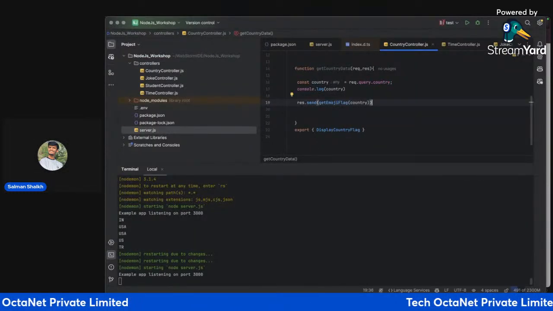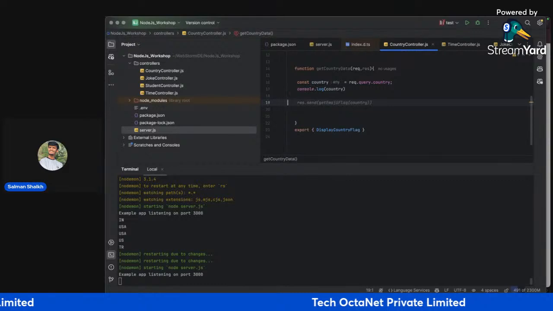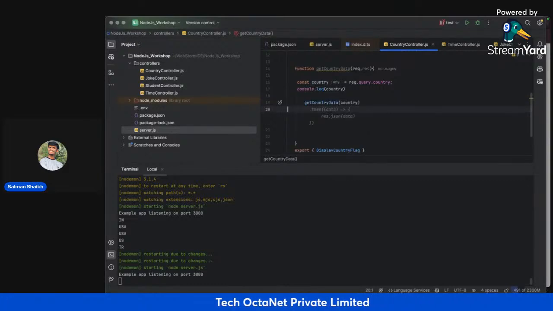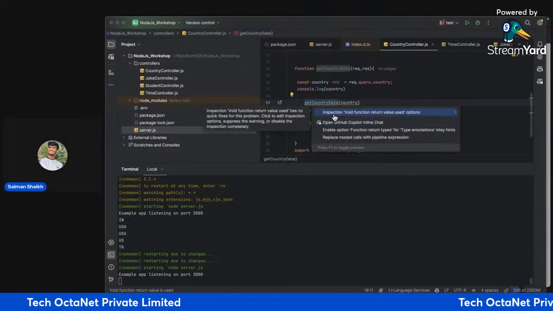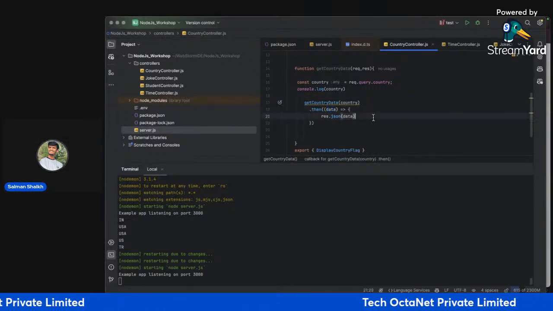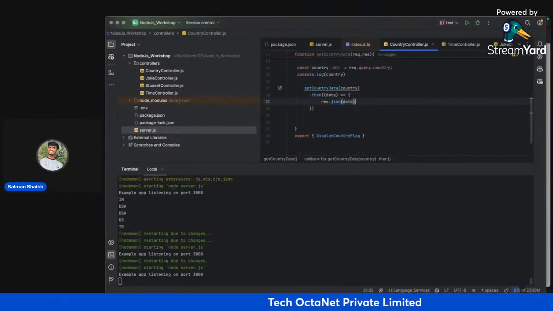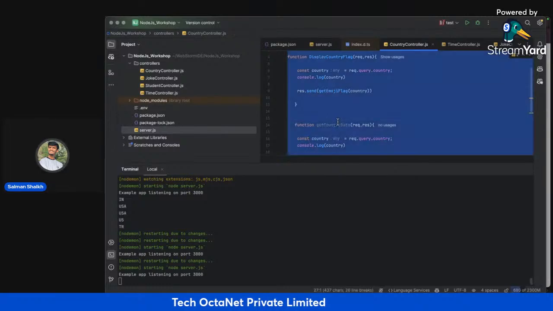And once we have the country data, in the response we'll directly pass the data as JSON, right? And we'll export this function get country data.